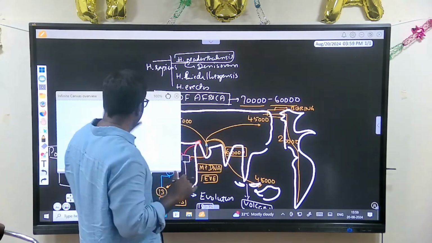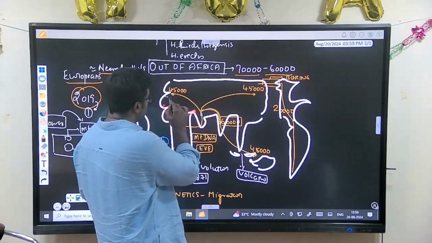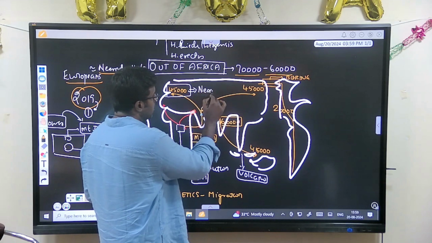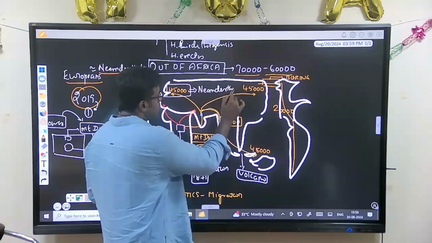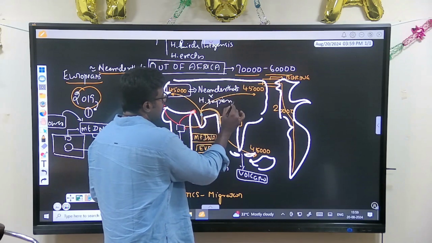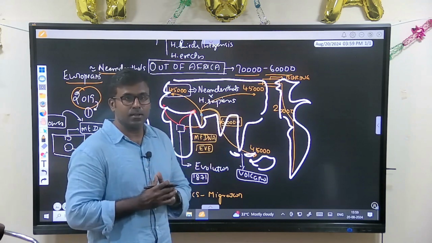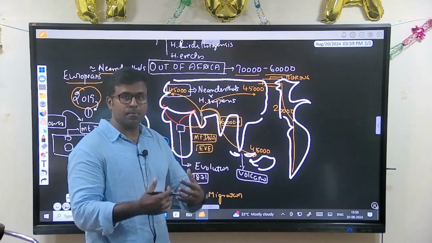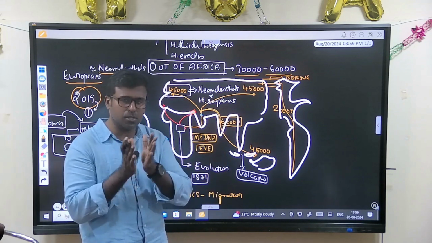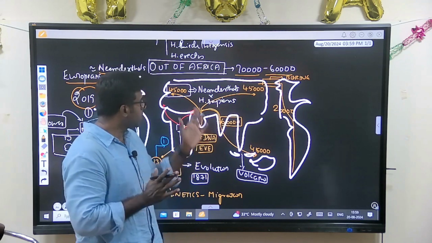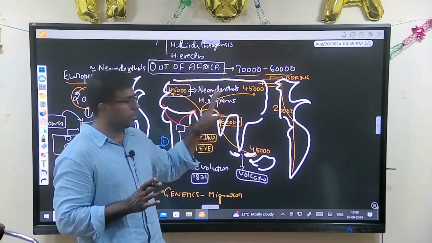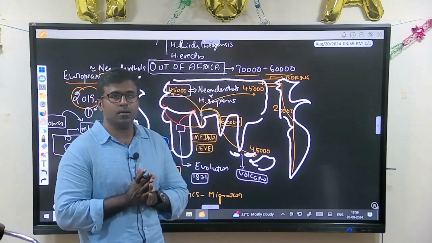So what they feel now is that when the Homo sapiens arrived at this point, this was already occupied by Neanderthals as well. And once the humans came, a clash between Homo sapiens and Neanderthals is what initially they predicted, but now they say that there was an assimilation, an interbreeding between species. There are so many other theories which are given in Ember and Ember very nicely. You can read that and have an understanding, but for that you need to know what this out of Africa theory is. And I hope you understood this theory and concept very well.